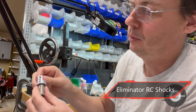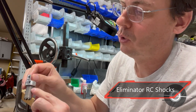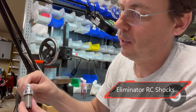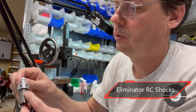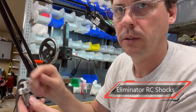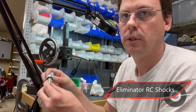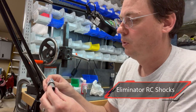Once that's popped in, you really don't want to turn this too much because you don't want to stress the O-ring, but it's best that this hole is lined up with the side where the valve is, and it makes it more consistent when you make all the shocks. Make sure the valve and the holes that are in the inner tube line up. So that's really all it is, and then it's ready to be assembled back in the shock like they normally were. But I just wanted to do a quick video.